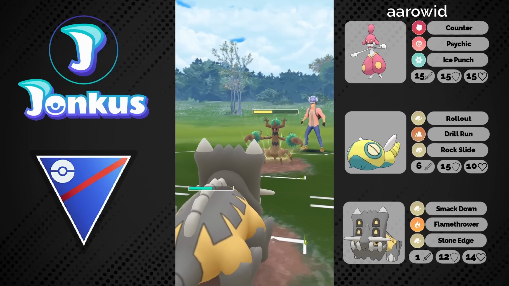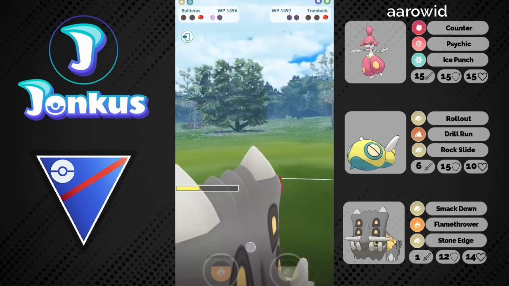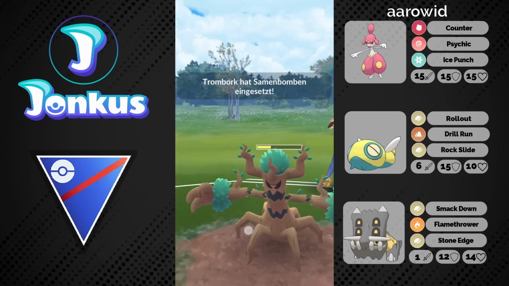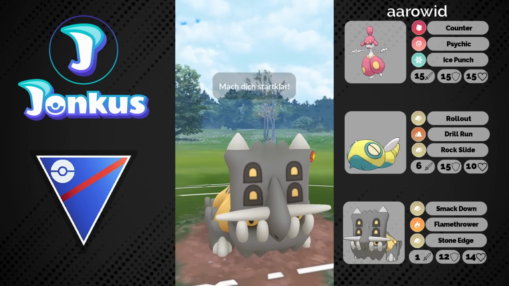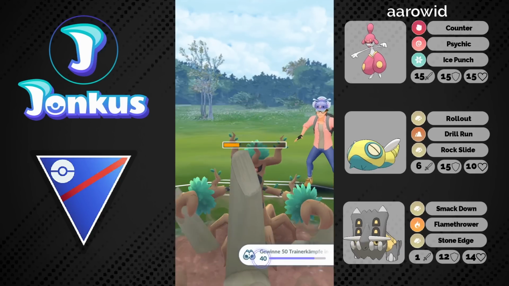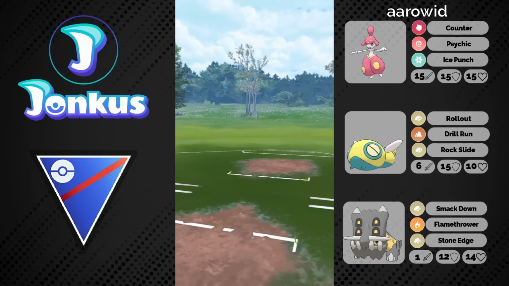I think it's now like 4.33 per turn that it generates, which is pretty decent for a 3-turn move, but it does basically 0 damage, so I'm actually not a big fan of the move Rollout. I think Rollout is a horrible fast move, but it still at least generates energy pretty fast, which is okay.